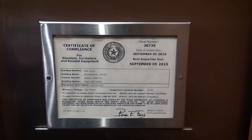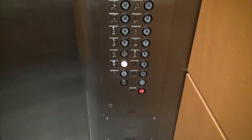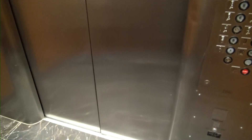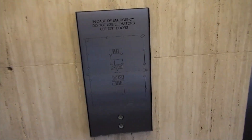Here's Jason. Steven. Look who I have with me today. Andrew's head is in the way. I love these buttons. There's the phone. We're in elevator number four. Here at the lobby — for some reason they said B was the lobby and A is the basement. That's a bit weird. Here we are now in the lobby. Look at that hall station — you can see all the elevators.